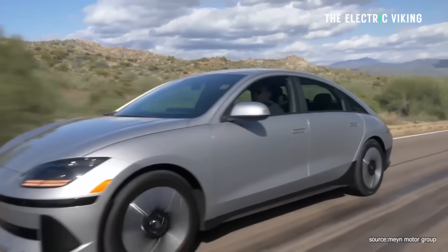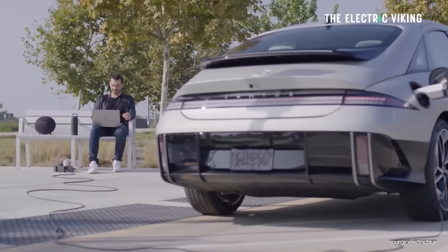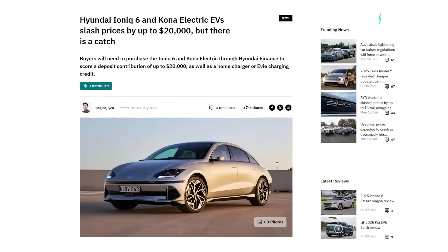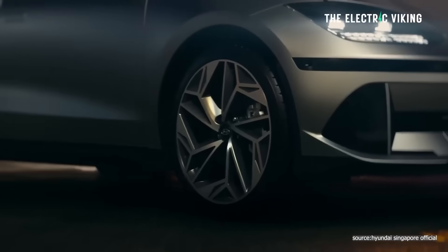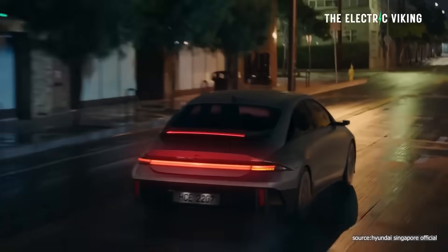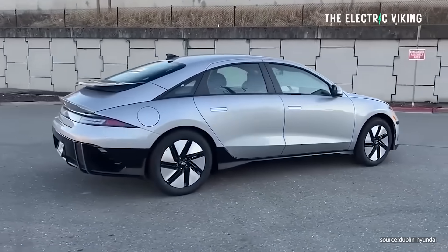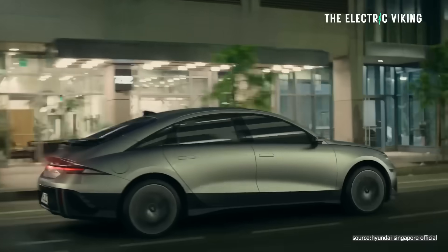I really like the Hyundai Ioniq 6. I think it's a brilliant car. The Ioniq 6 has very fast charging, and in person it looks better than in the photos — in the photos it looks quite polarizing, but in person it looks like a really cool looking car. You can get up to $20,000 off both of those models at this point in time if you get them under finance. That's apparently the only condition. In stock and demonstrator versions of the Ioniq 6 are eligible in this offer, with the Dynamic and Technique grades discounted by $15,000 and the Epic receiving a $20,000 discount.